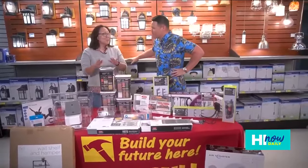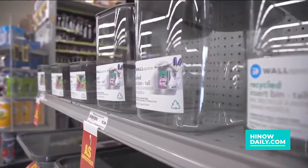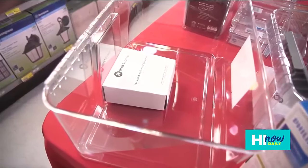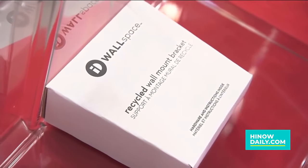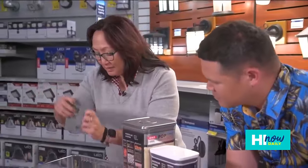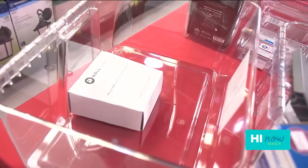The first thing we're going to look at is your wall space. A lot of people have empty walls and everything on the floor, and you want to get the stuff off the floor so you have more space. We have a couple of foolproof ways to save some space and put things on your wall. We have these wall-mounted storage bins — just two screws to mount it where you want it, and the bins slide right in.